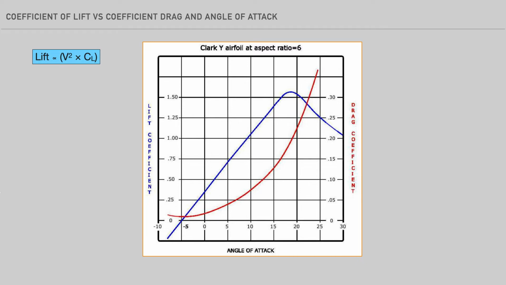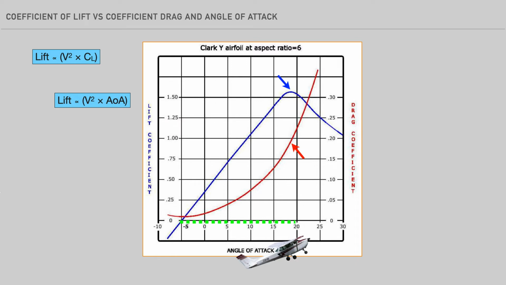For this presentation, we will simplify the lift equation and consider lift to be proportional to the speed of the air over the wing multiplied by the coefficient of lift. The coefficient of lift depends on the design of the wing and is generally determined experimentally using a wind tunnel. The purpose of this animation is to illustrate how the angle of attack is nearly directly proportional with coefficient of lift and has an exponential relationship with coefficient of drag. For practical purposes, we can replace the coefficient of lift variable in the above equation with angle of attack.